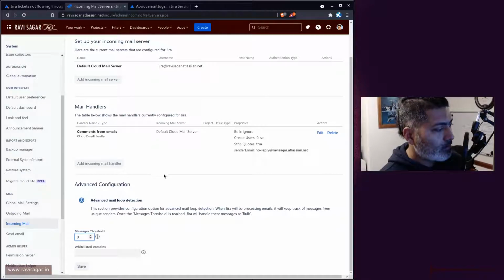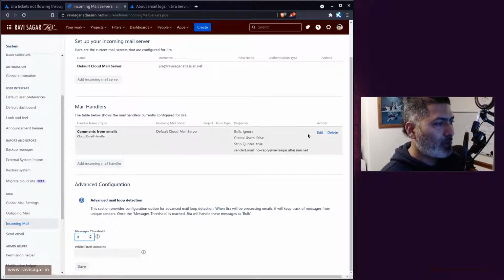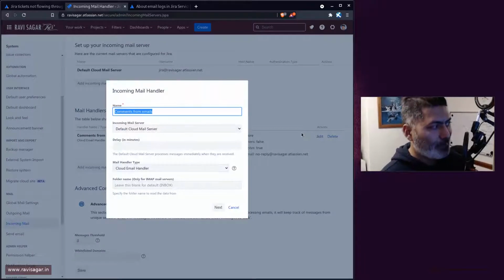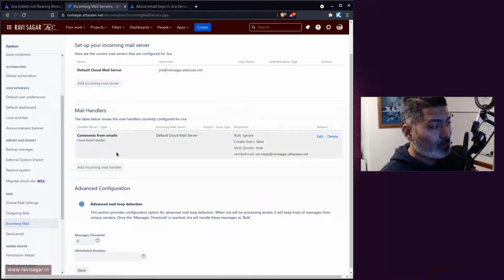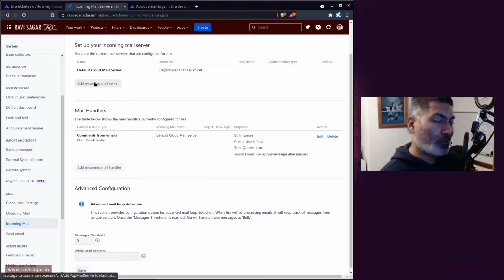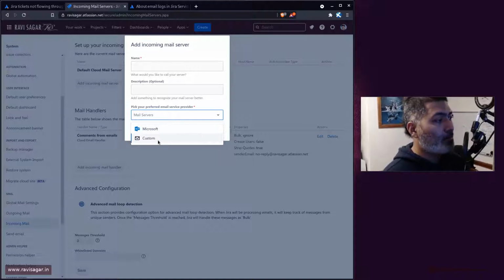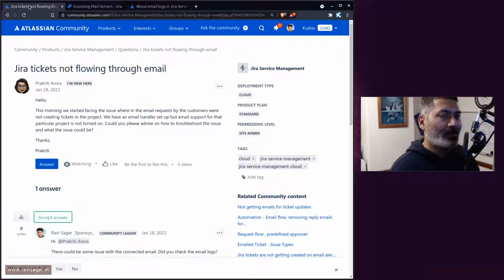When you're looking at your cloud instance, you do get one mail handler that you can also configure based on your own requirements. So you can configure your very own custom mail handler, and if you look at the log, it will probably give you some idea about what is possibly wrong.